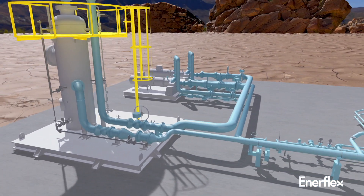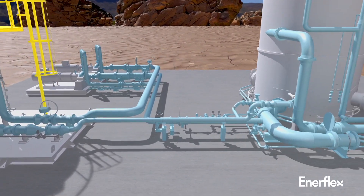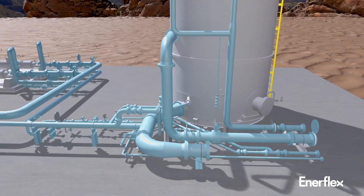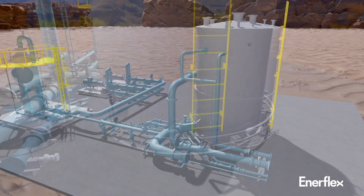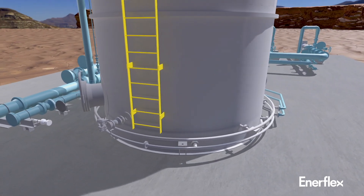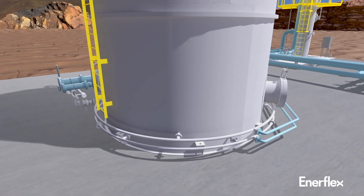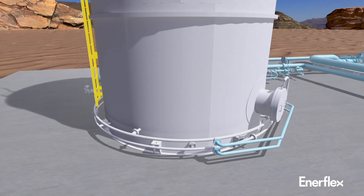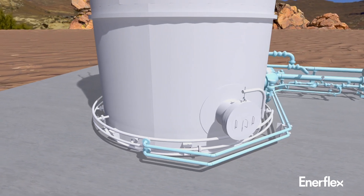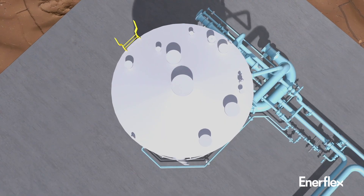A single CGFT unit can treat fluids ranging from 10,000 to 100,000 barrels per day, with retention times ranging from three to eight minutes. In applications where solids are expected within the feed stream, the unit can be designed to incorporate our Separon sand transport system. This proprietary design allows for online removal of solids and sand that collect on the base of the tank.